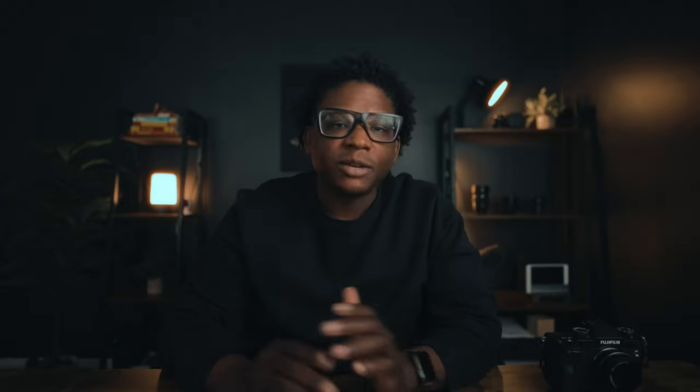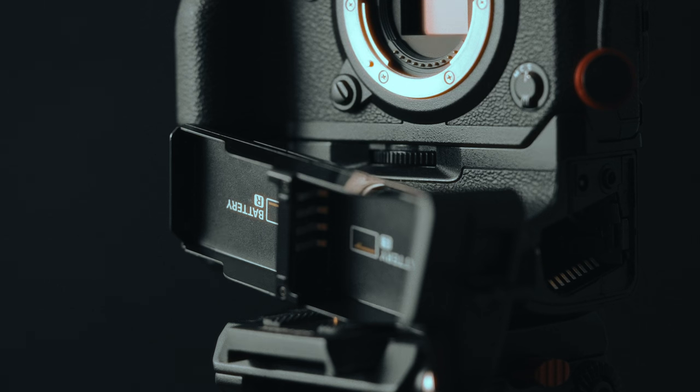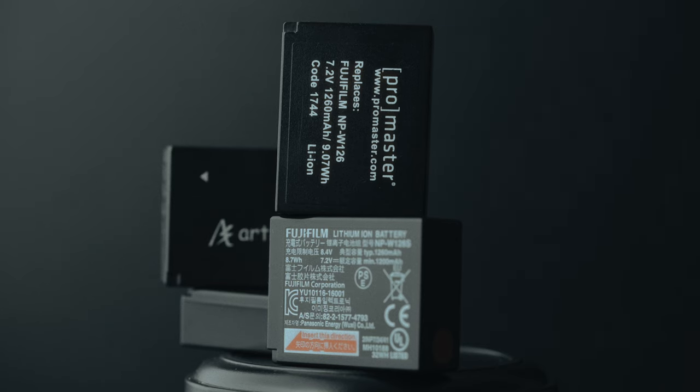Now, if none of this is working and you find that the batteries are draining quickly, then it may be the batteries you are using. It could be the camera, or the batteries could just be discharging quickly. I recommend getting a new battery and testing based on the batteries you already have. Some of the third-party batteries aren't that great. I was recommended these batteries by a fellow X-H1 shooter and they are just as good as the Fujifilm native batteries.